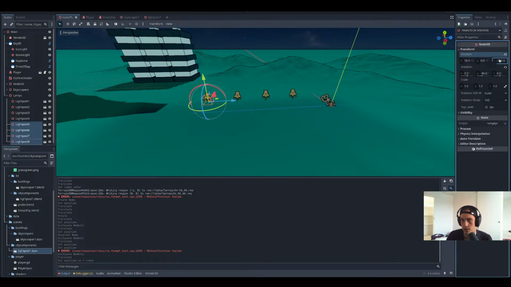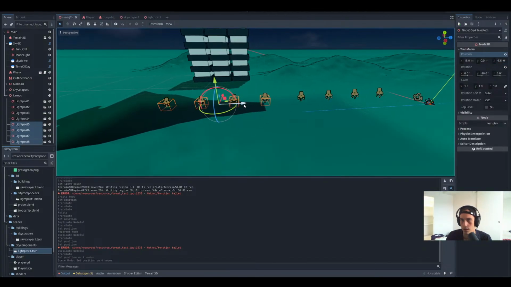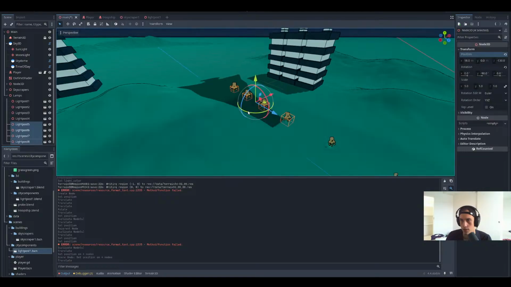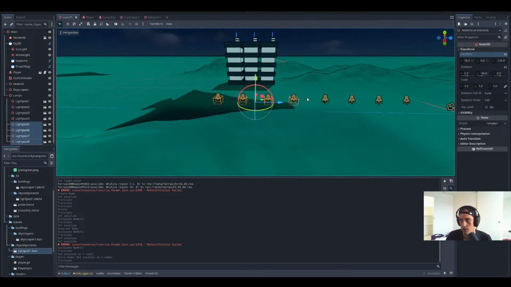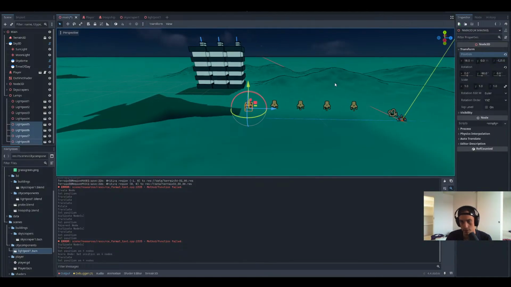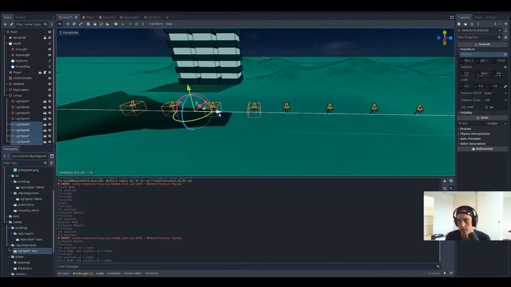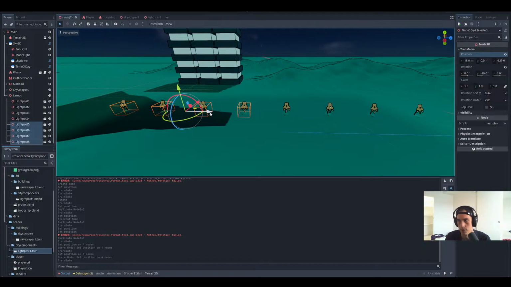No, wait. Negative 120, whoops, 25? Why does that make them all in the same spot? I guess I could just do that. Okay.